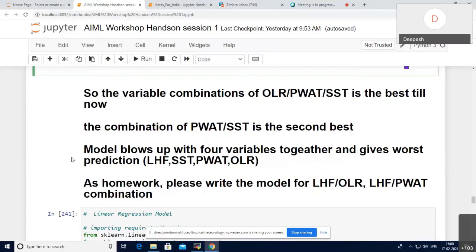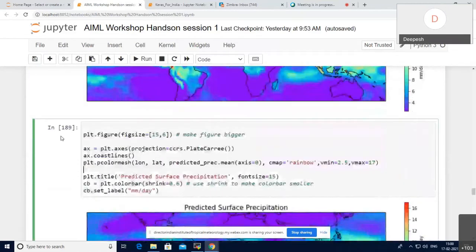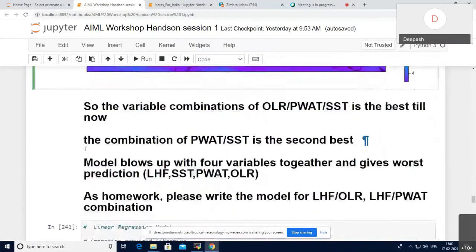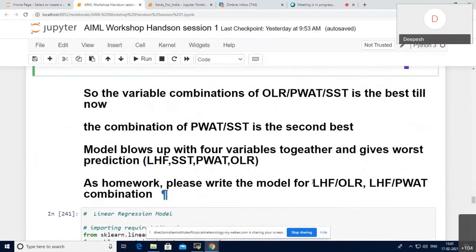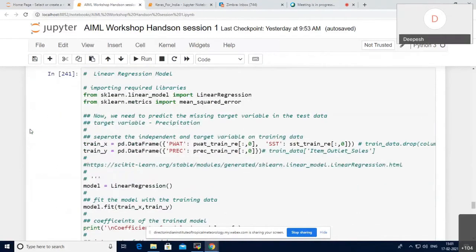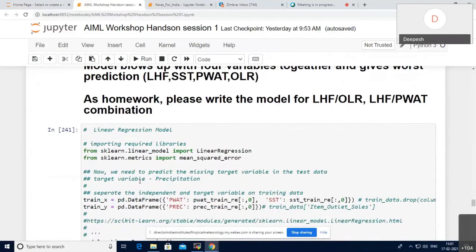So as part of homework, I would like the participants to run the same code to train the model, but for these combinations, or any combinations you can figure out: latent heat flux and OLR, latent heat flux and precipitable water, and others. This is to show you that this one was the best and to compare it with the others, so that you can do the homework easily.